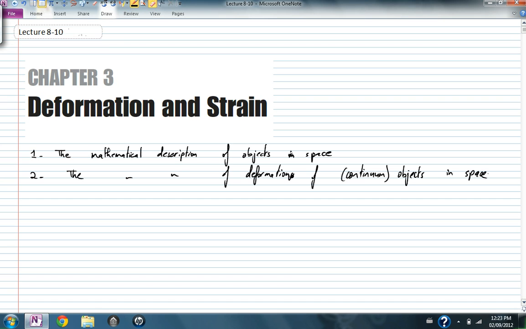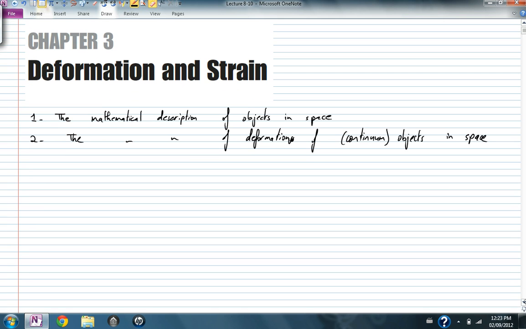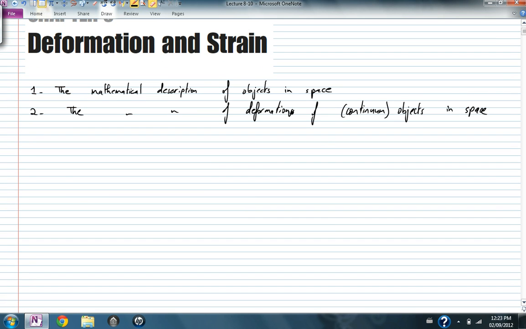And so to do this, we're just going to introduce just a few small concepts before we start the section on the description of motion. So the first thing you need to know is, how can I describe an object in space? So an object in space is made in general out of material points. Physically, there are material points that constitute the object.